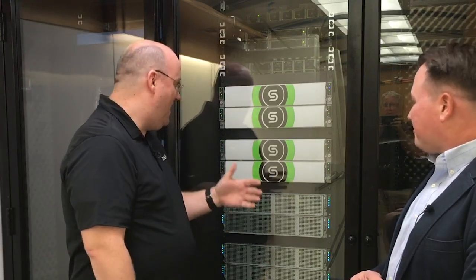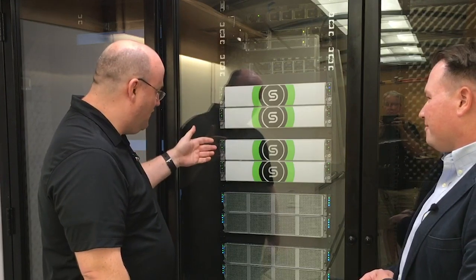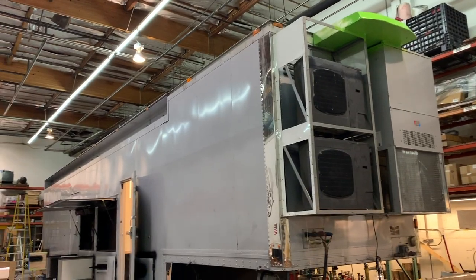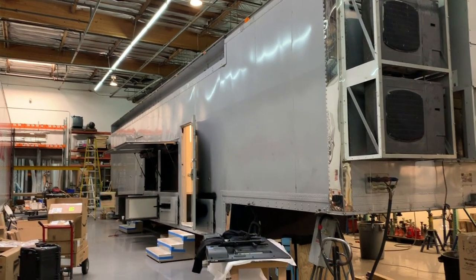What are we doing here? Well, for the folks at home, we are actually in the back of a big truck trailer. As you can see behind me, what appears to be a full-fledged data center. You can see the Cohesity logos at the forefront, but we've got multitudes of other equipment running throughout this thing. We are literally looking at three racks of what you would probably see in an enterprise data center, and this is in a massive trailer — I feel it's definitely bigger than 53 feet, maybe pushing towards the 70-foot range. It's not even wrapped on the outside; it's kind of a gunmetal gray color.